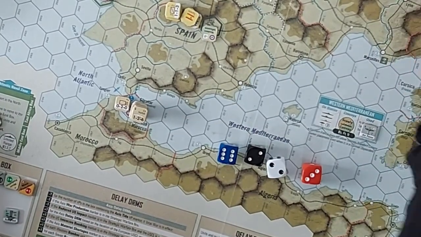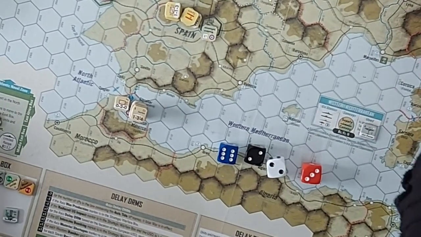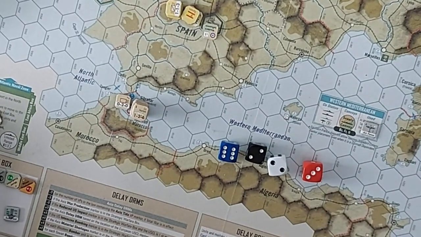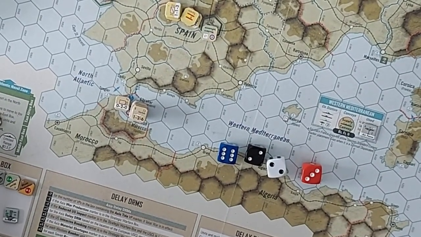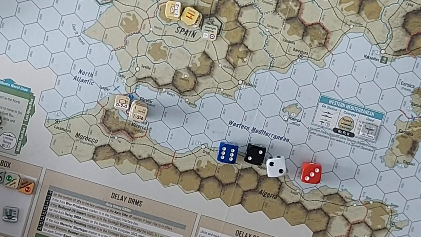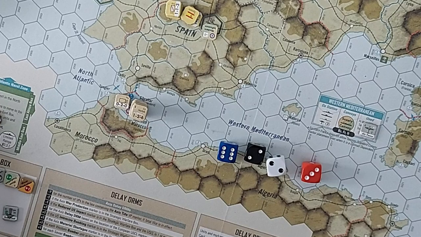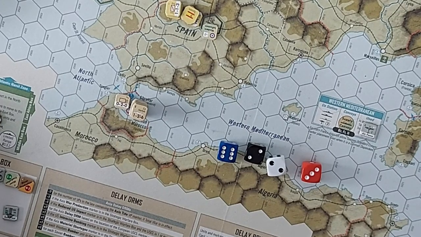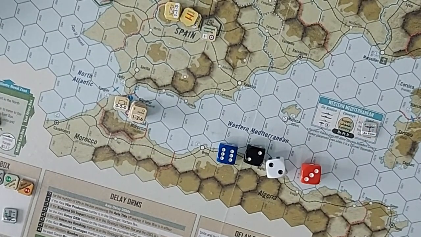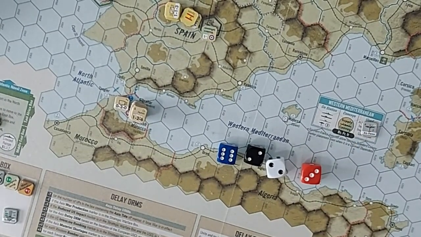Try to keep them honest here. We'll put one in Le Havre. Okay, there's where I put the German assets. Okay, have to see when this sub comes out of the warfare box and what happens to this. Now I think it goes into the delay box at the beginning of next turn.